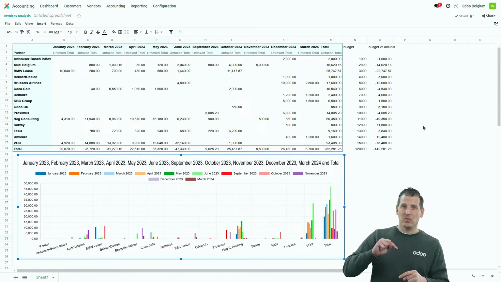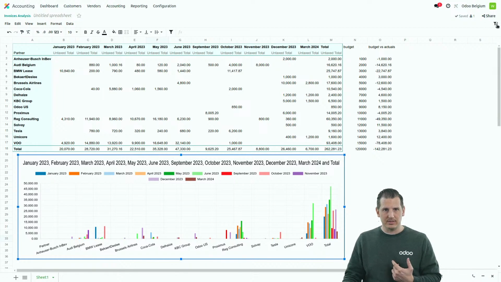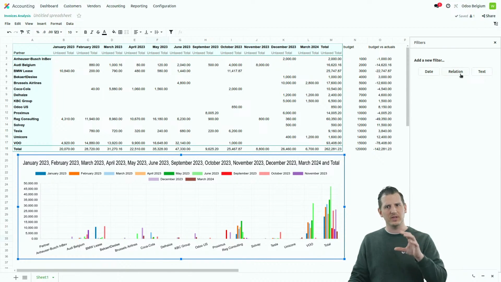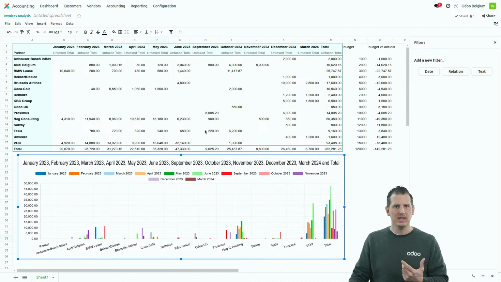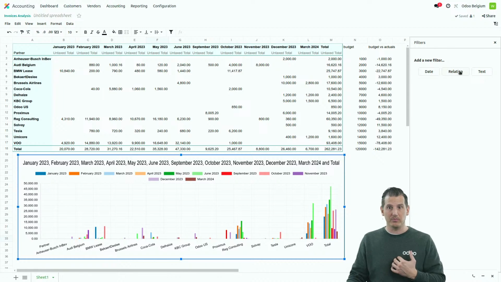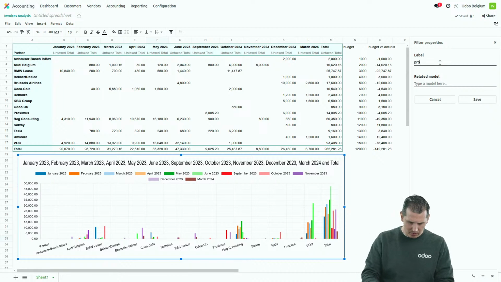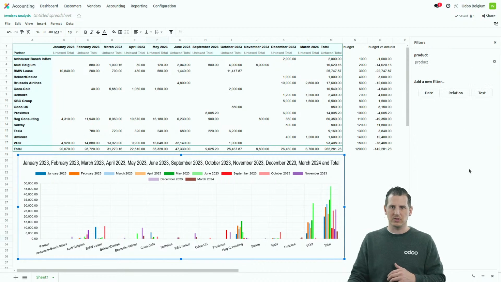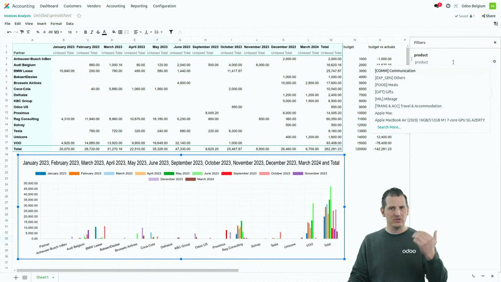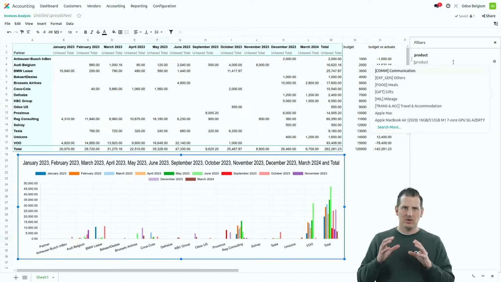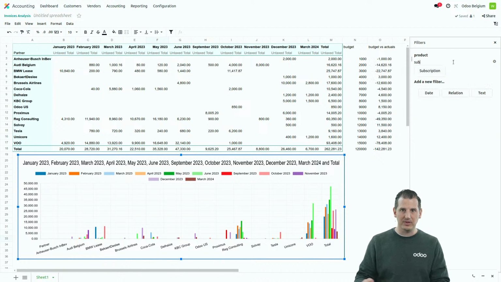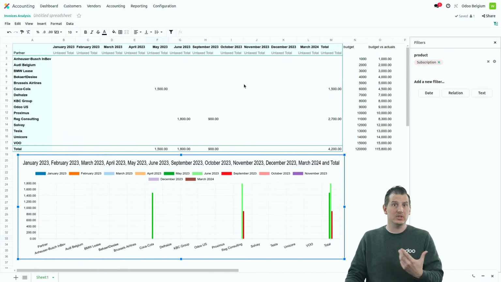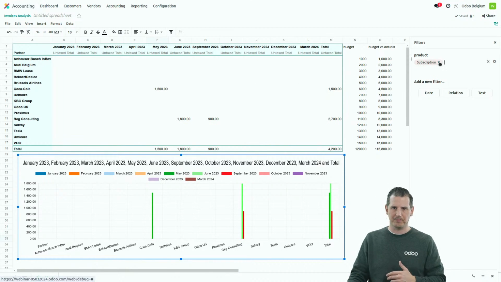And I can even drill down one step further and create some dynamic filters. Because we have all the records, all the KPIs available within the ERP, let's say, we can create dynamic filters on all the relations. In my invoicing, I used the products before. So I can create a relation based upon the product. And if we go to the related model, which are the product variants, all the different products that I used, I can save it. And in one click, I have actually a dynamic filter based upon a related record in the database. So for example, I might filter on all my subscriptions. Based upon that, we will filter out all the invoices, all the totals based upon my product subscription.